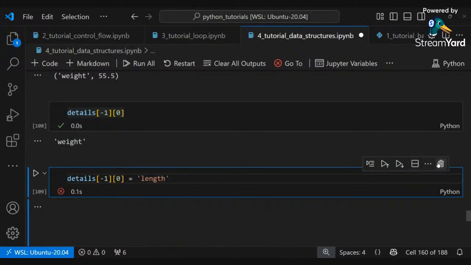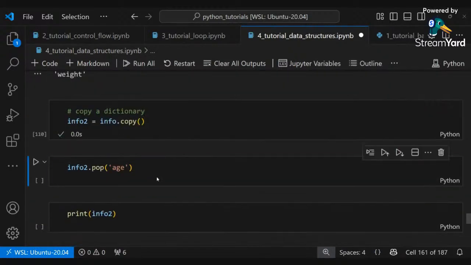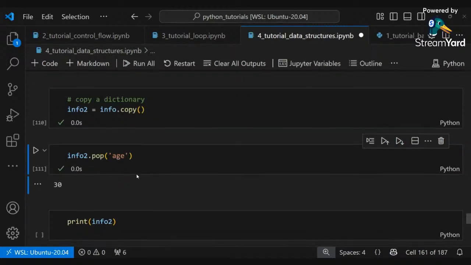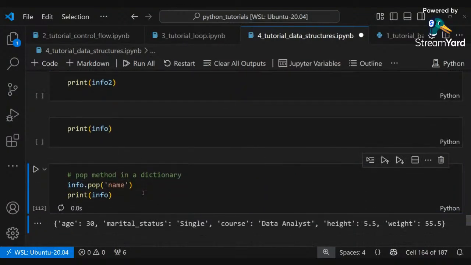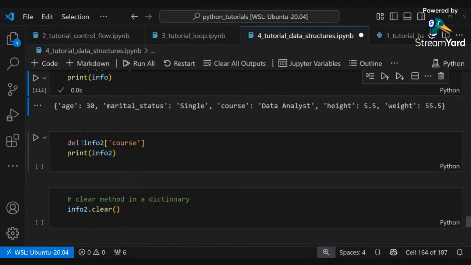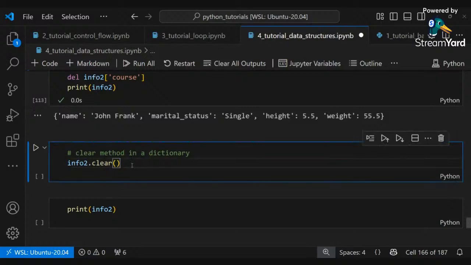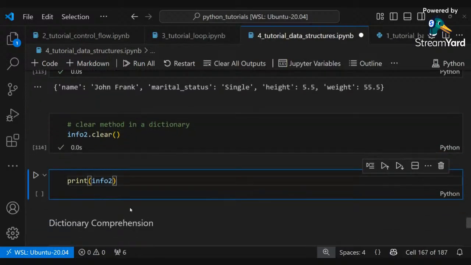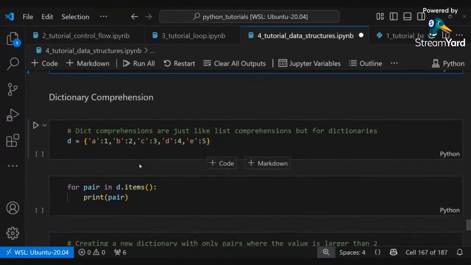I'm teaching you. So a dictionary also has dot copy. A dictionary also has dot pop. You pop with the key name and it takes it out. You can also copy with a dictionary. We've seen dot pop just now. Remember the one we did on a list? You can also do that with a dictionary. Then you can also do clear in a dictionary. And the next thing, we can do dictionary comprehension. Wow, this is good. We're almost done with dictionary already.